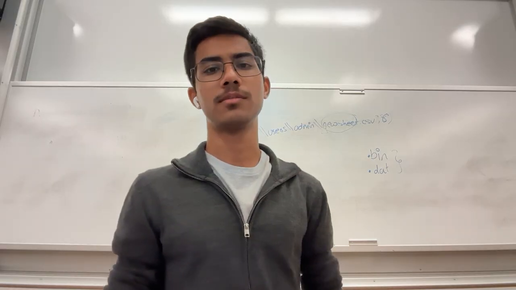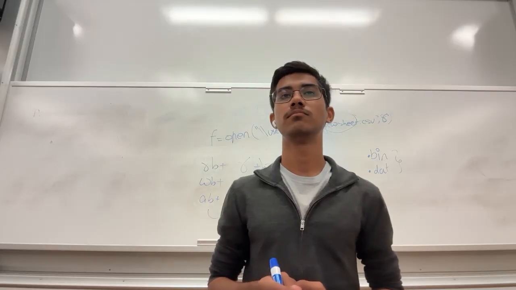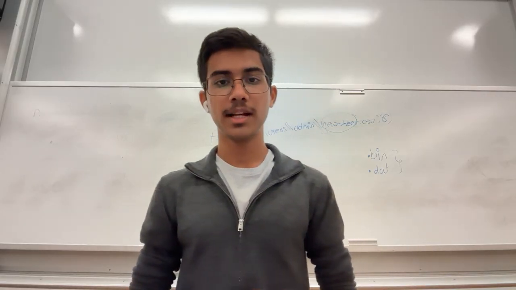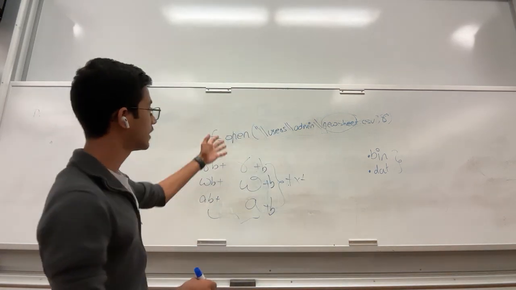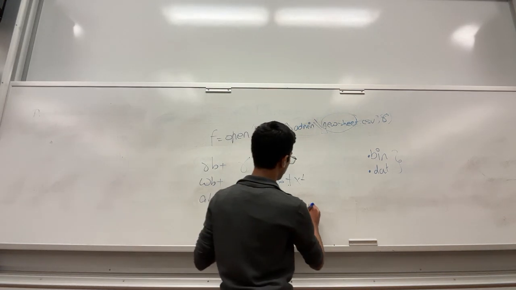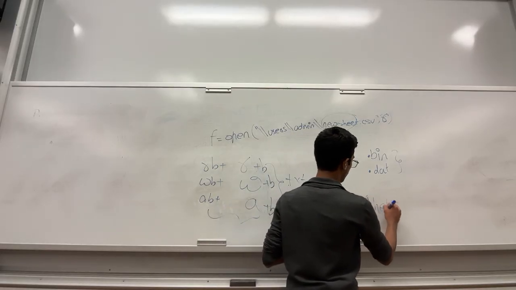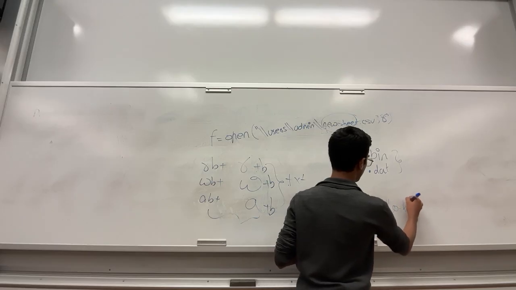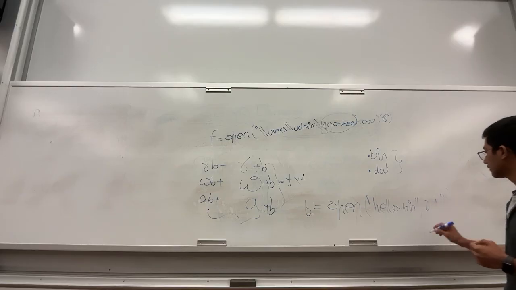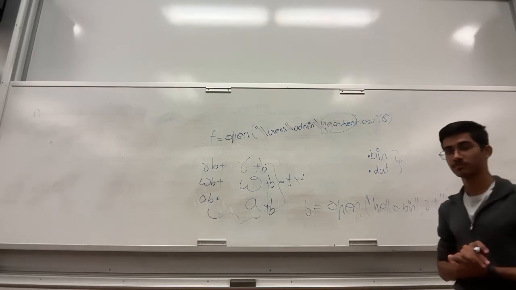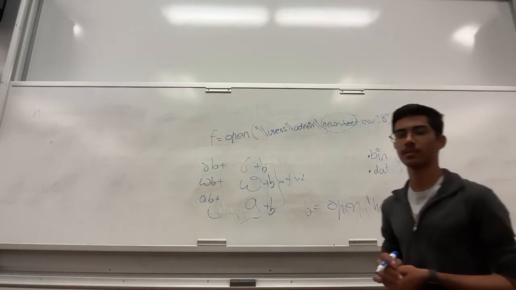Now let's do a question. Let's say I want to open a binary file hello.bin and write and read it. How will I do that? Well, it's the same thing as we saw then. So it'll be f is equal to open hello.bin, comma, r plus. Is this correct? No, because the b here is missing. So it should be rb plus.